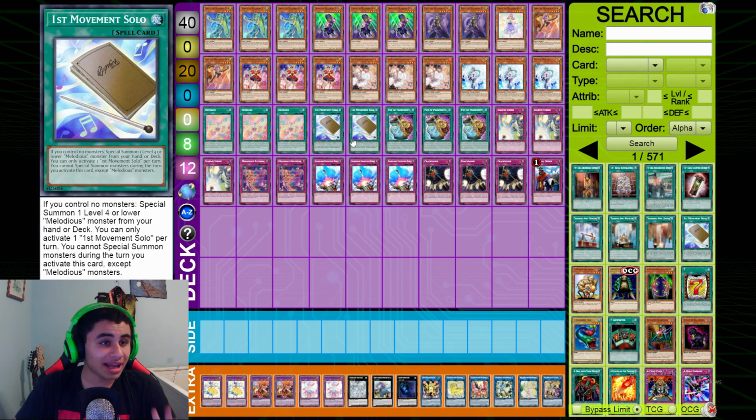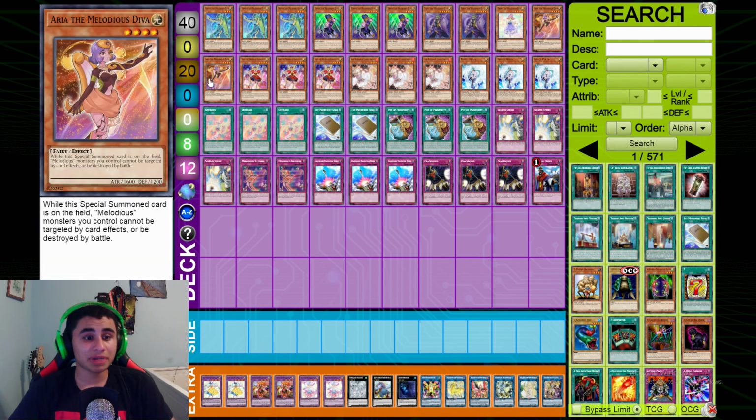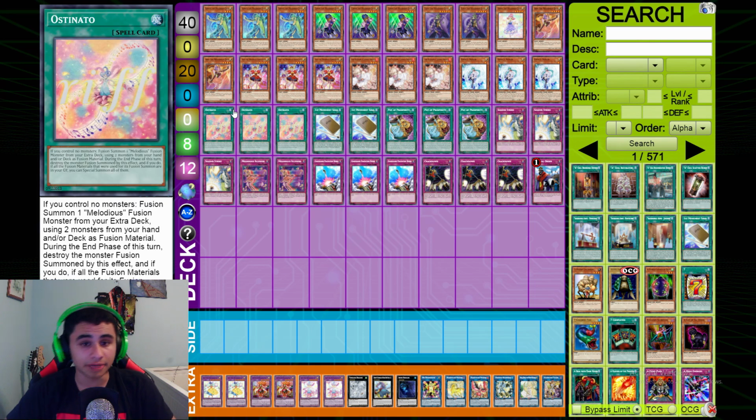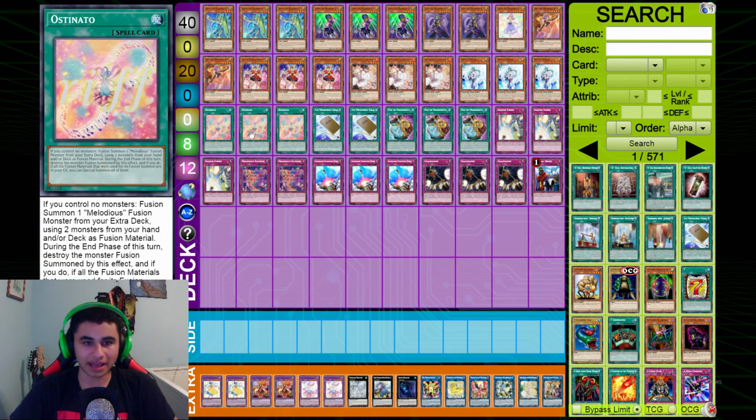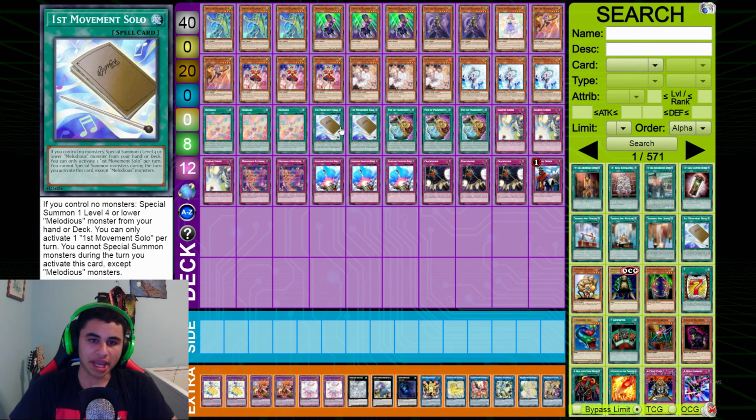Now, double First Movement, Solo, the other broken spell card. If you control no monsters, special summon 1 level 4 or lower Melodious monster from your deck. It's just a free special summon from the deck. Once again, in a simplified game state, top decking this and bringing out an Aria is not too bad. On top of that, it's just a really good card. You just want to be running 2 of this. I think 3 is a bit bricky because at the end of the day, a lot of the cards revolve around you having no monsters, and this brings one out, so it's not always the best.